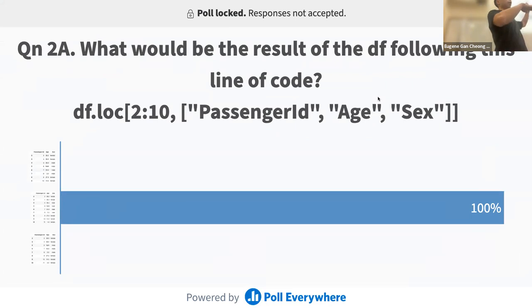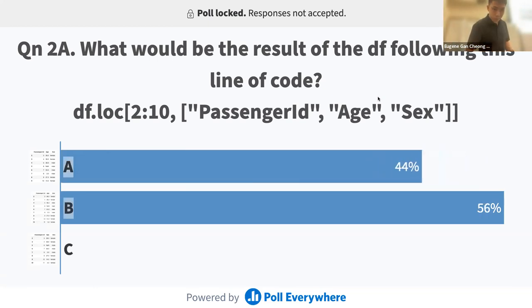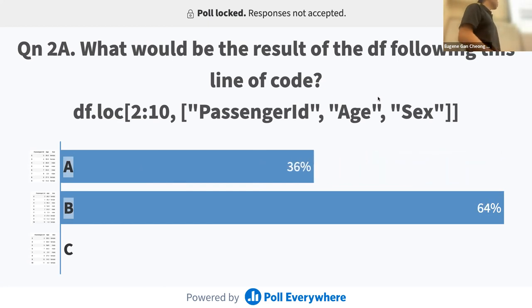You can look at the data frame on your phone, it's easier to see. Or I can go back to the previous slide. Oh, I locked it again. Sorry, it's activated. I don't want it to auto-lock. I'll give another 30 more seconds for your answer. You all see from the phone, I don't see from here. I don't think you can see it from here, it's a bit hard. I will stop in 10 seconds.